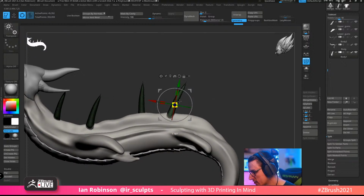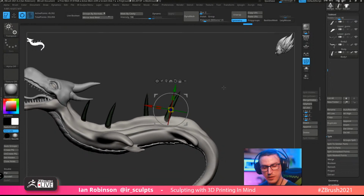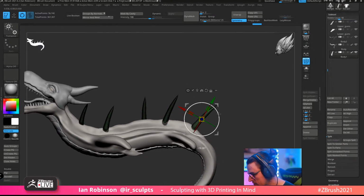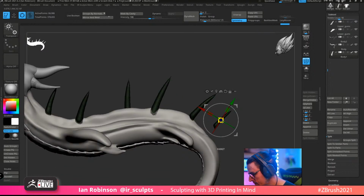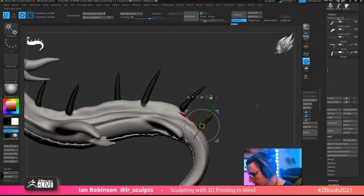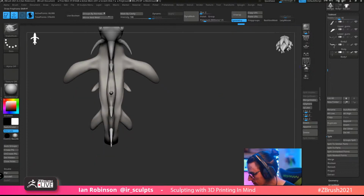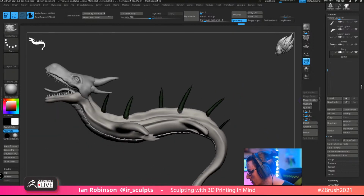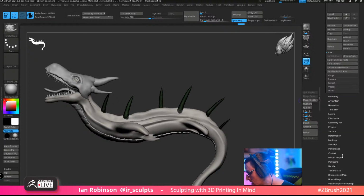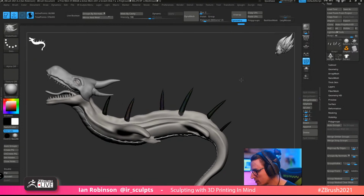And so you can see here, I kind of set up this little ridge right here, where his spine would be for where those fins would be when we get to it. So I'm going to go ahead and just do a couple like such. Kind of make sure everything's in the middle, which it looks like it. And now, with polygroups turned on, I'm going to go to polygroups, and then I'm going to hit auto groups. So that'll give me something different.